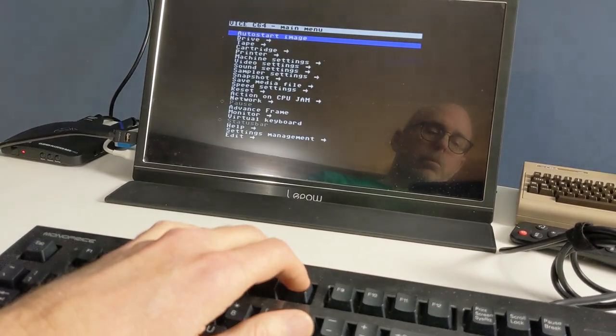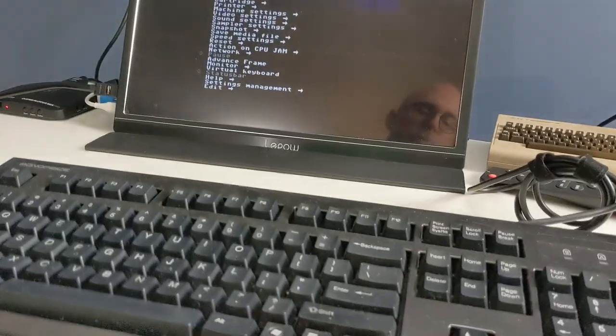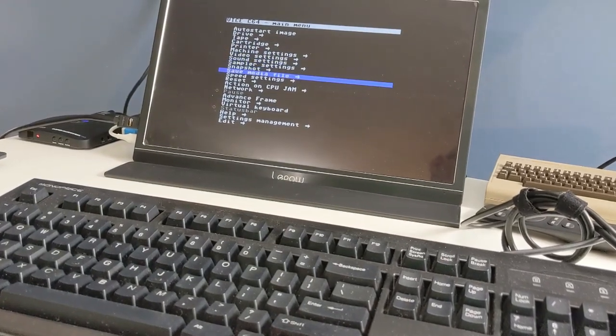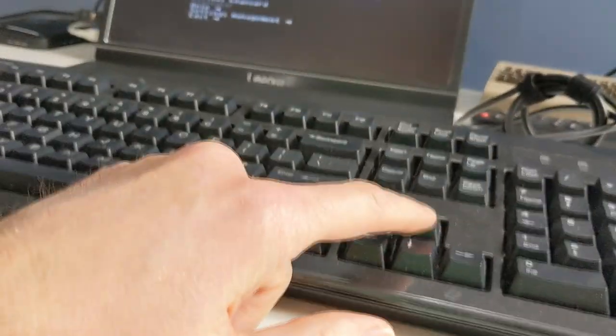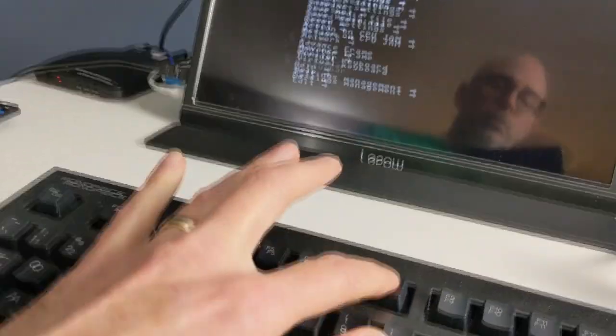Now, we're going to hit F8 here, and that's going to take us to the menu. That's a little tip for you who are using Combian 64 for the very first time. And we can navigate using our cursor keys up and down through the menu when we hit the F8 key. We'll be referring to F8 quite a bit, so get used to the F8 key.